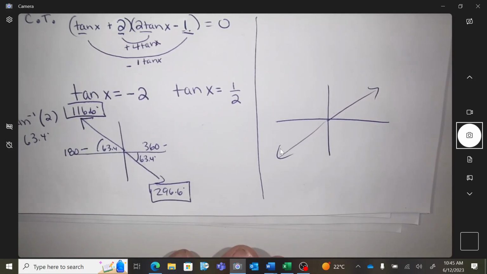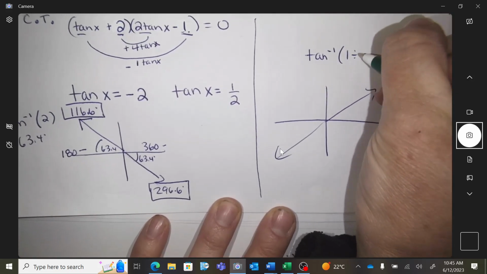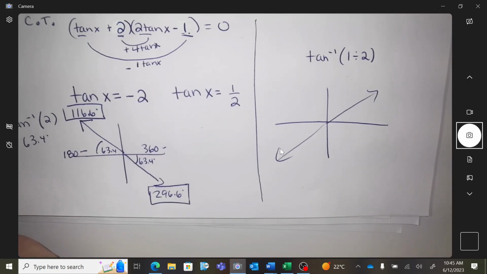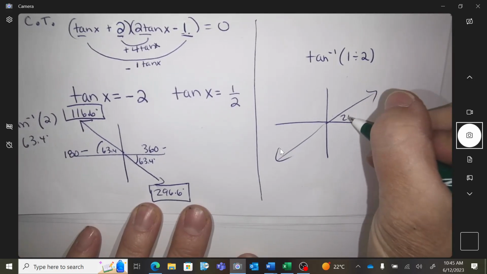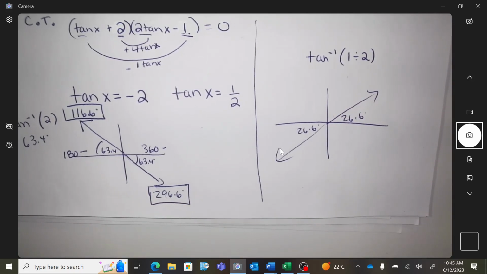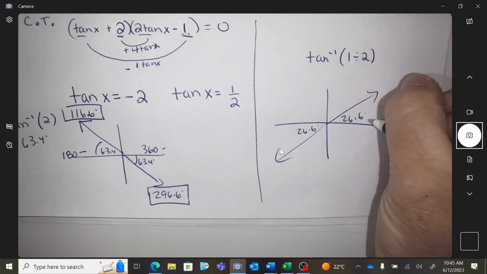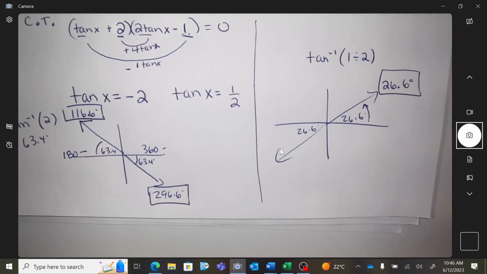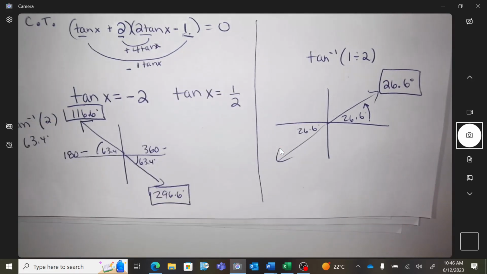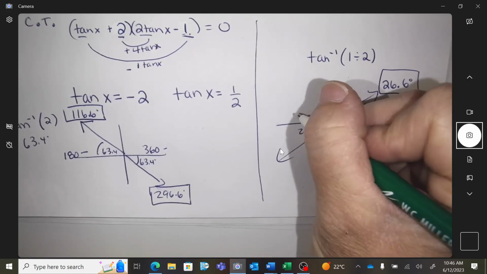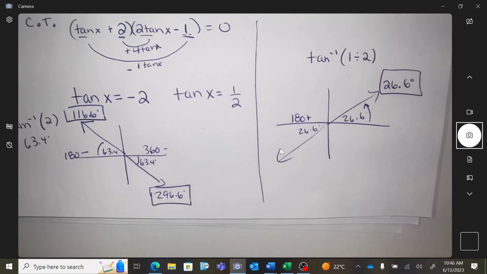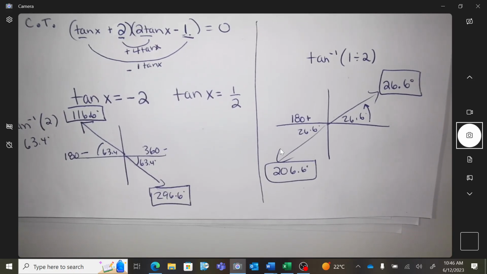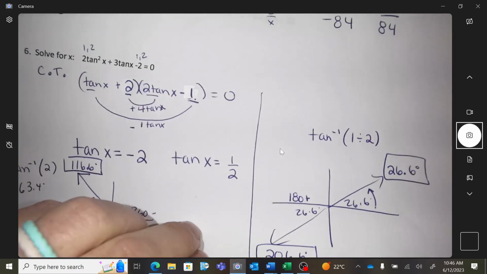ASTC. Now I have a reference angle to find. So I'm going to inverse to get angles. 1/2. So this answer is 26.6. Do you understand that when you get your answers, that one would make sense between 0 and 90 degrees, right? Where it is. And then this one would be 180 plus. Some of this stuff coming back. ASTC, reference angles.